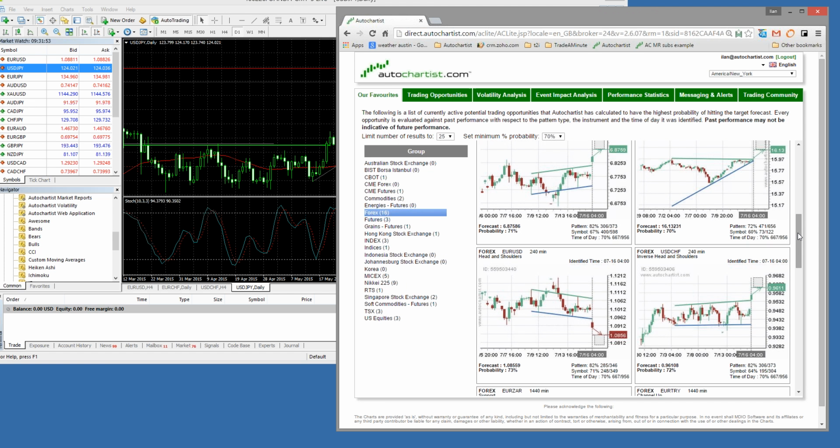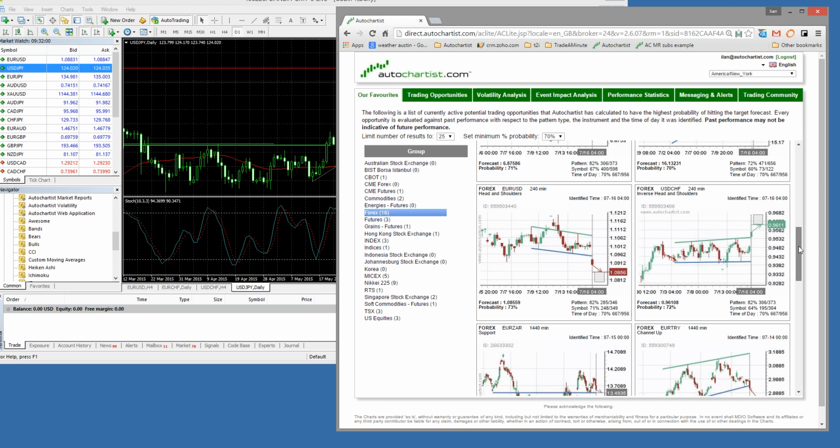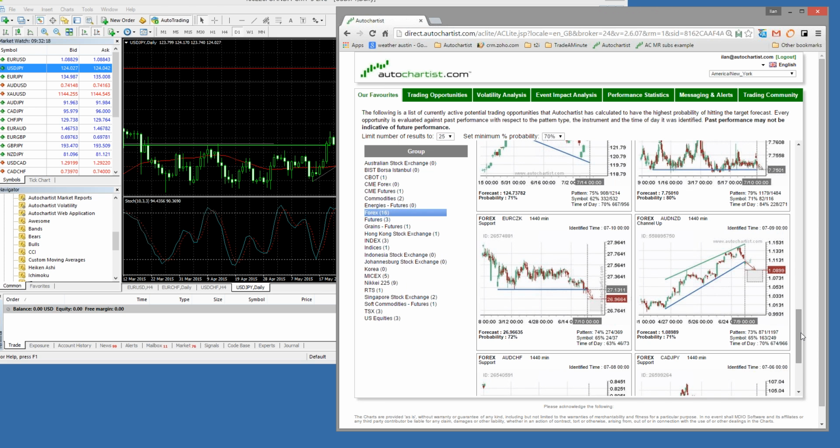If you're looking for a way to start trading, right? You don't want to go through millions of opportunities on the trade opportunity section. This section here, this Our Favorites opportunities, is the one that you need to start off with, right? That's the one that I would go to as the first step to find your most likely opportunities, right? So start off there.